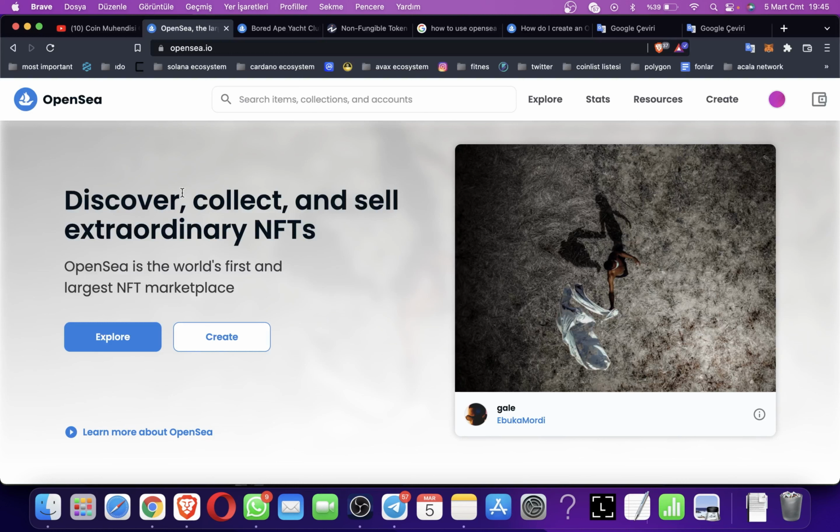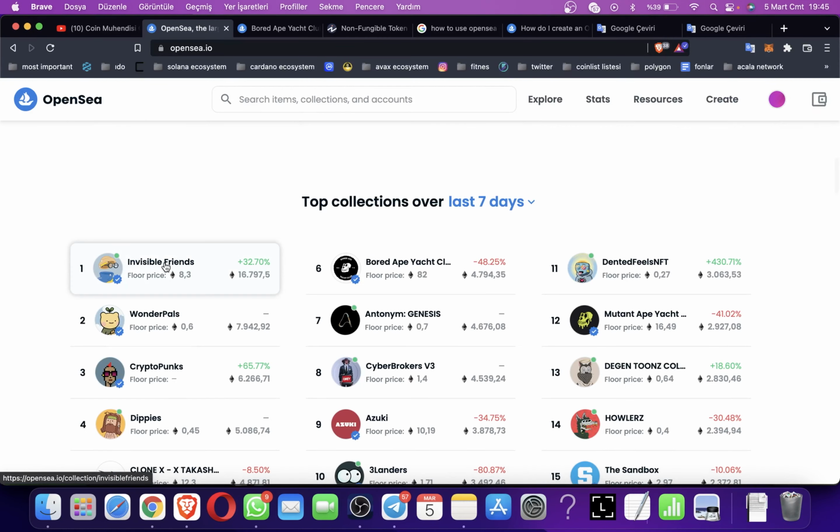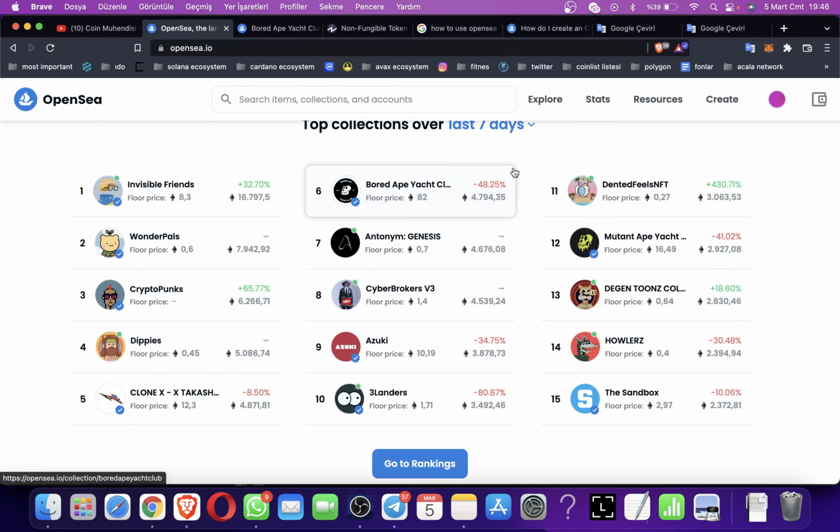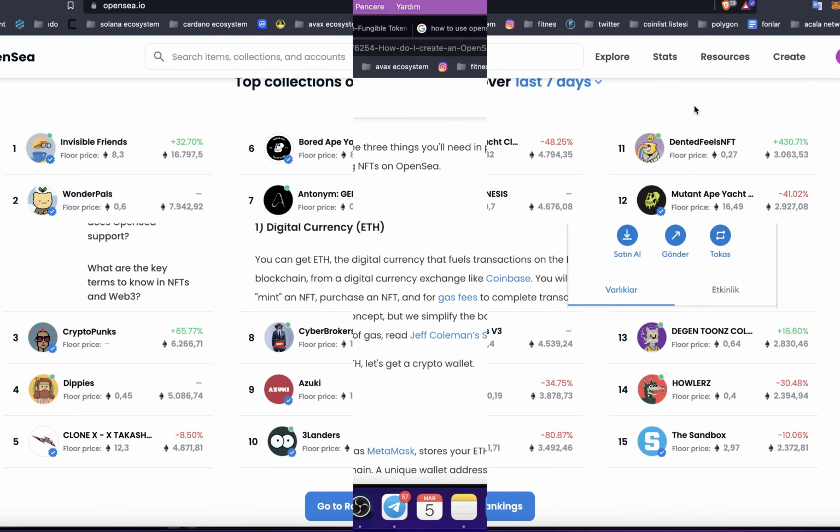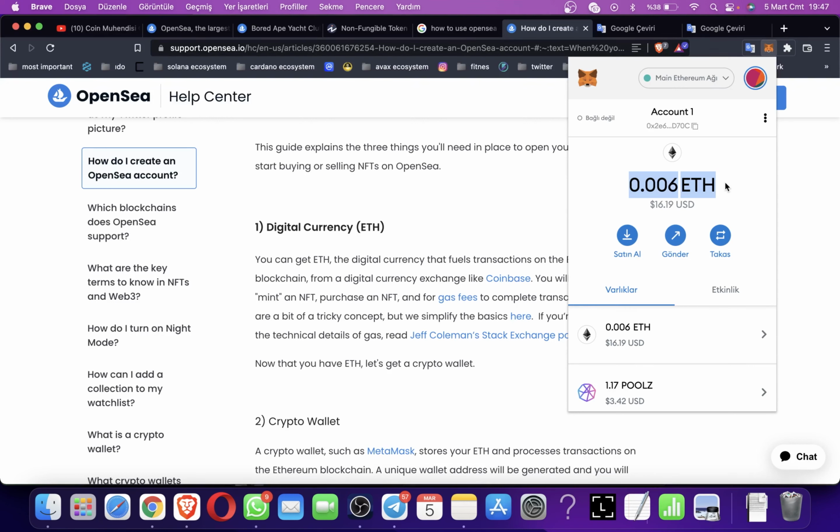Especially if you are a newbie, you will need to decide what marketplace to buy from, what type of digital wallet is required to store it, and what kind of cryptocurrency you will need to complete the sale. When I come to the OpenSea main page, I can see so many different NFTs. If you want to buy an NFT, firstly you need a MetaMask wallet, then go to OpenSea and connect your wallet. You need some Ethereum in your MetaMask wallet. If you don't know how to send Ethereum to your MetaMask wallet, don't worry, it is so easy.